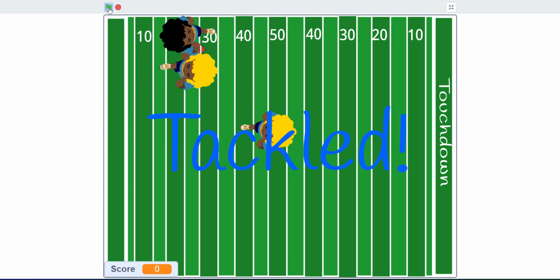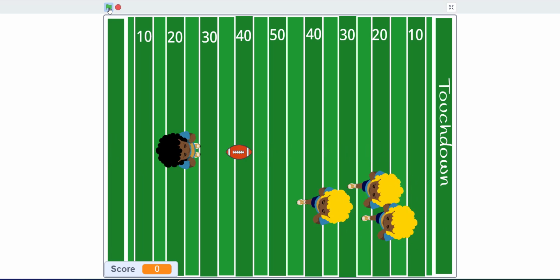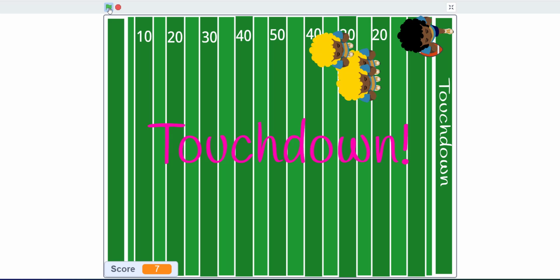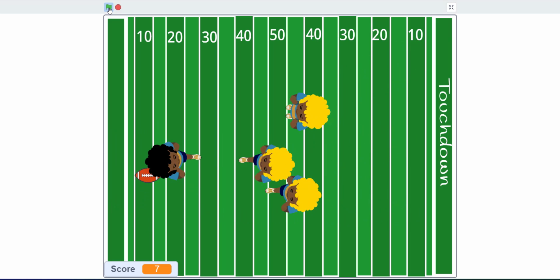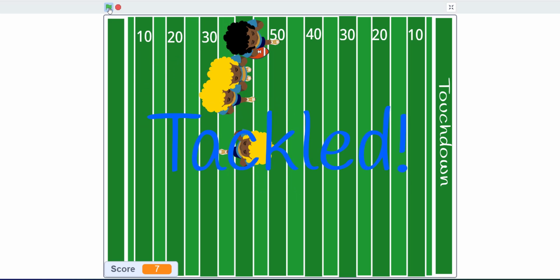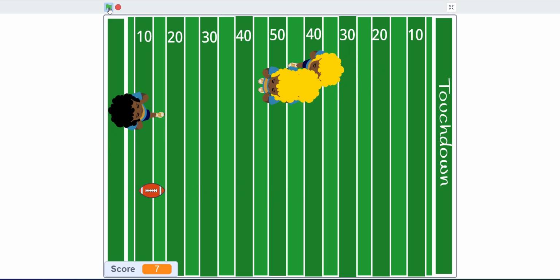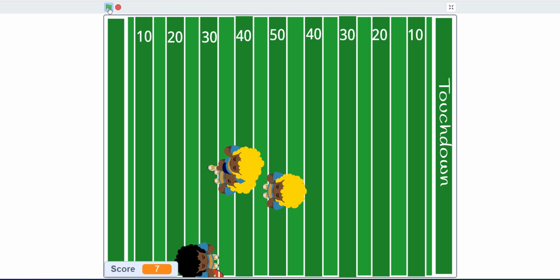So as you can see, you have infinite tries. You click on the football, it goes, and you can click space to dash, and then it will say touchdown. So the CPU will always follow you, football, and if you let the football go, that means you'll lose. Then you'll automatically lose the match. Or if the CPU tackles you, you will lose the match.